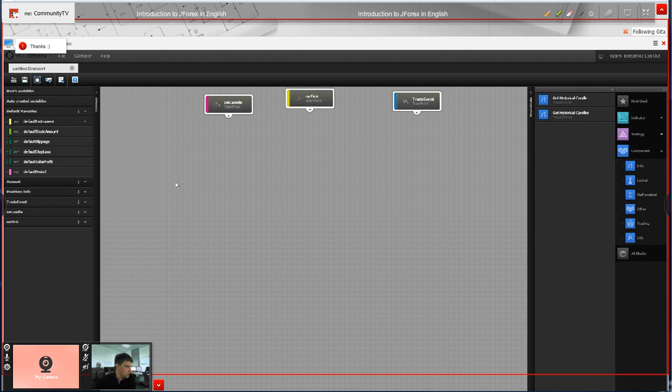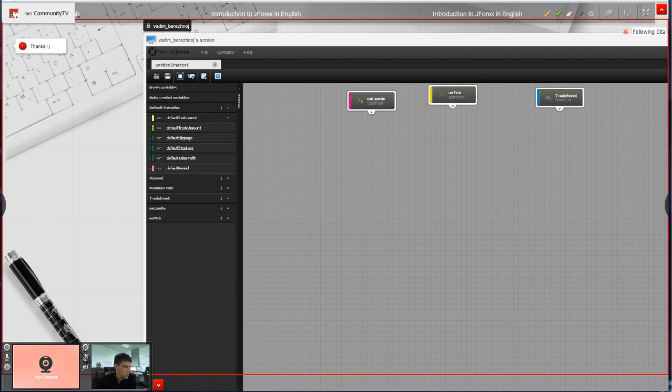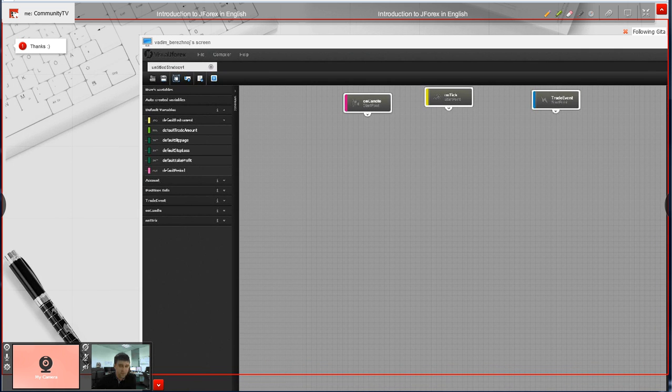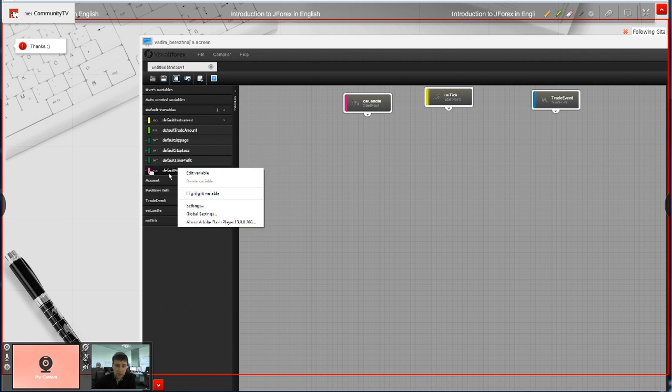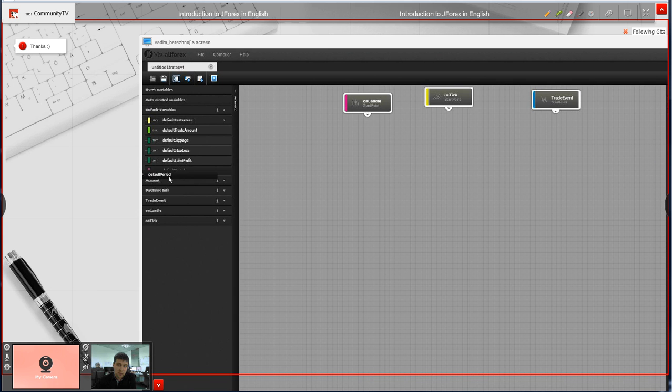What we can see here, we see here default variables. We can not delete them because it's minimum information that is needed for strategy to work.